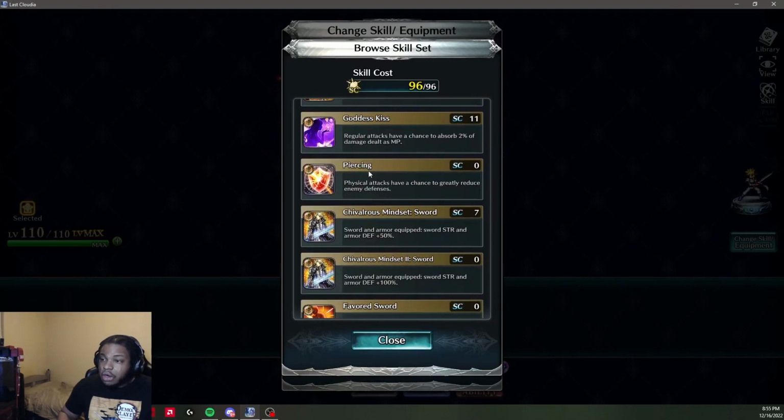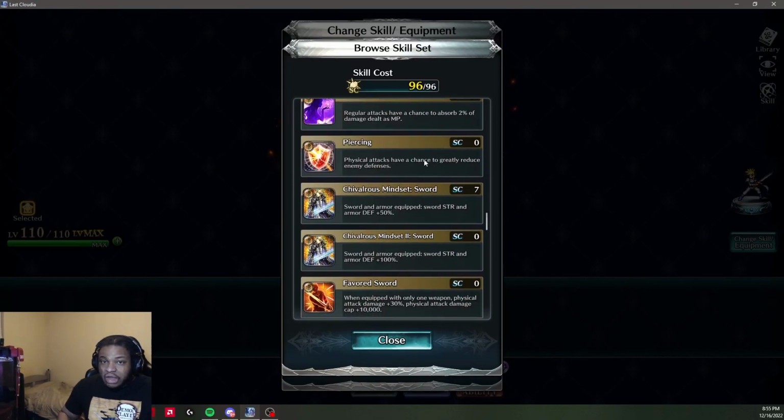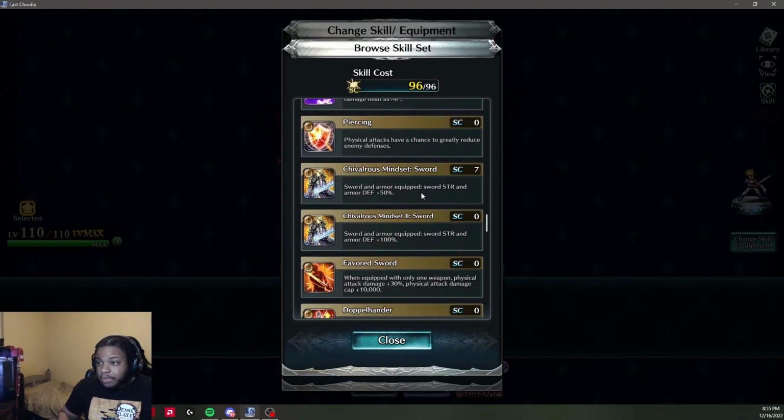That's always a staple for most, really any physical DPS character. Piercing is a skill where even if I didn't get it for free, I would have added it, because it's just a really good skill, especially when you have a unit that hits a lot. Having that chance to greatly reduce enemies' defenses can mean the difference between you taking 5 minutes to beat a boss and a couple minutes to beat the boss. They can shave off a lot of time.